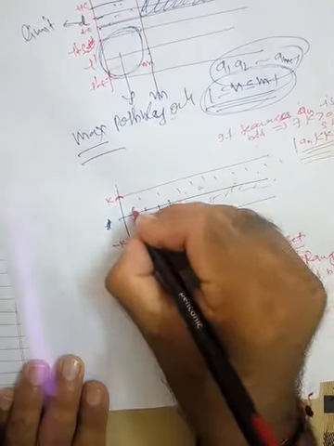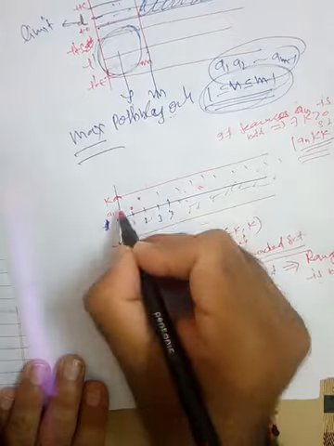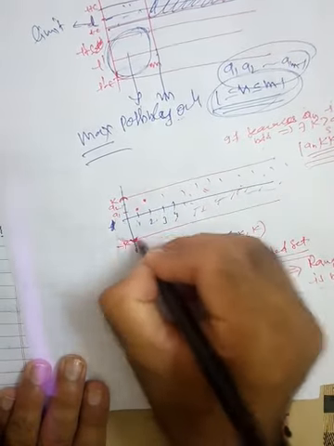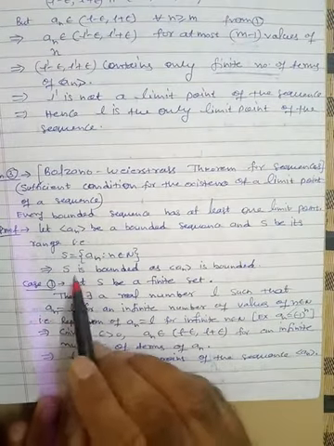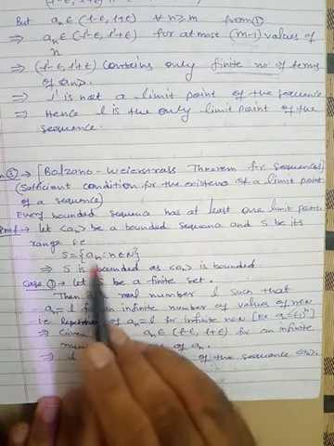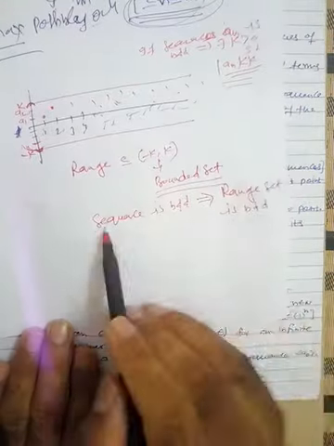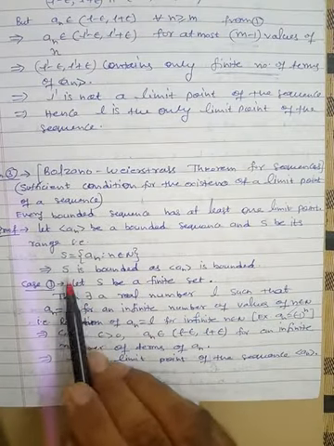For example, here is a_1, this is your a_1. This is your a_2, for example. So all the a_n are actually lying here: a_1, a_2, a_n. These are all points, just the images of the terms on this axis. That's why S is nothing but the collection of all the a_n. So S is also bounded because the sequence is bounded. So the range set is also bounded. So a_n is bounded, and this S is bounded.